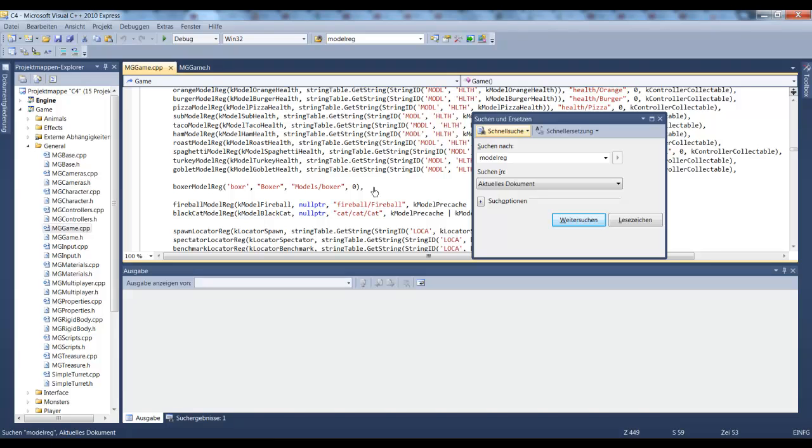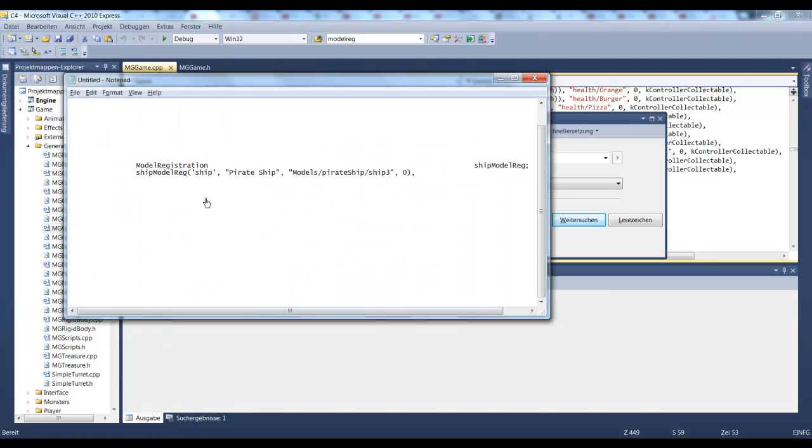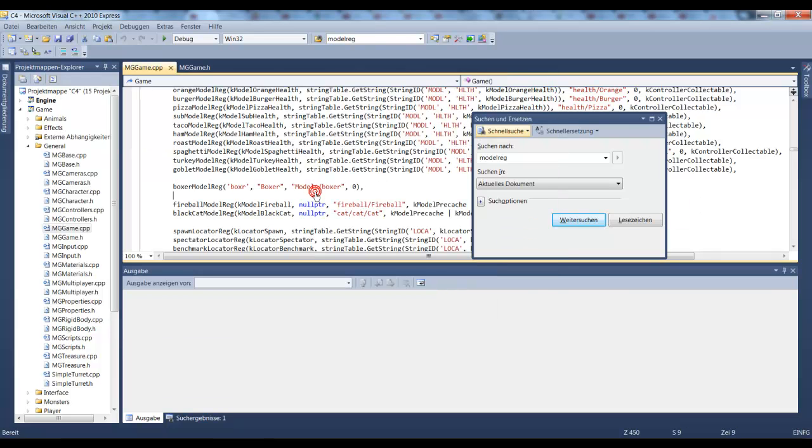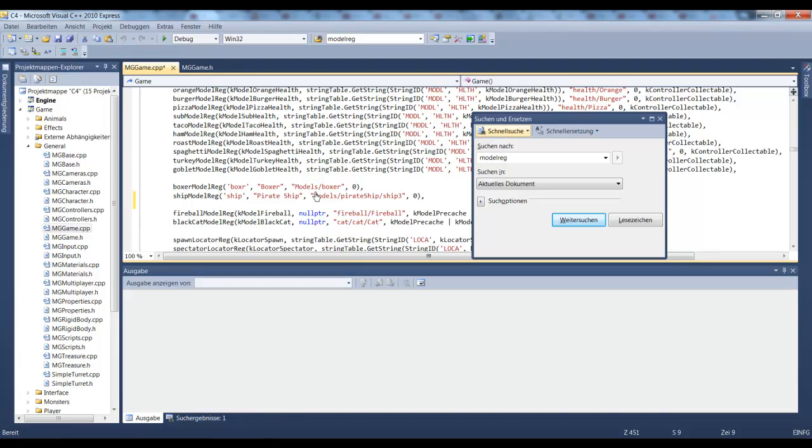Scroll down here, we just copy and paste the line we had for the Boxer. I have it here actually, ready to go, so I'll just copy and paste this line here. Put it underneath the Boxer model reg. So it's very similar. It's ship model reg.